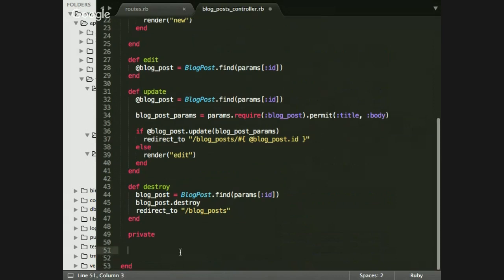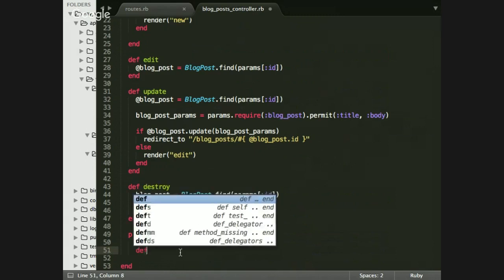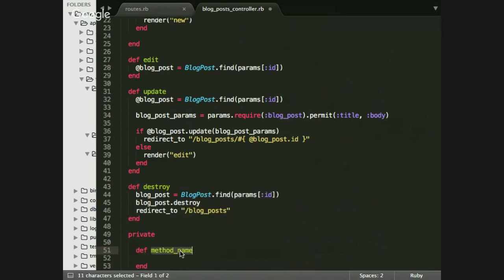Now, it's purely a styling or coding style preference, but I was taught that you indent all your private methods so it's obvious. And believe me, this bites you if you don't do that. Like, you will have like 30 private methods, and you're going to the bottom of the screen. You miss that little private keyword that goes past the top of your screen. You're like, why the hell isn't this method running? Right? If it's indented, it signals, oh, I must be in the private, right? So let's create a new method. And I'm going to call the method blog post params.